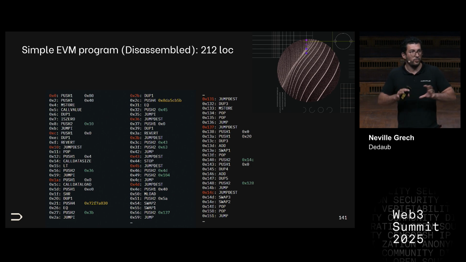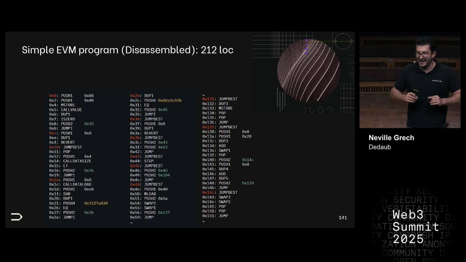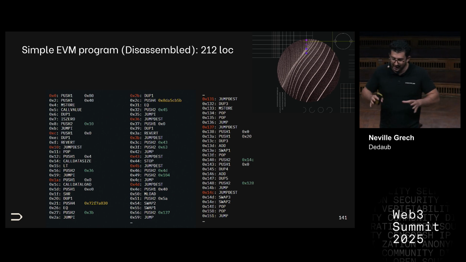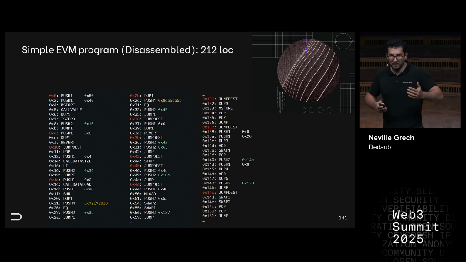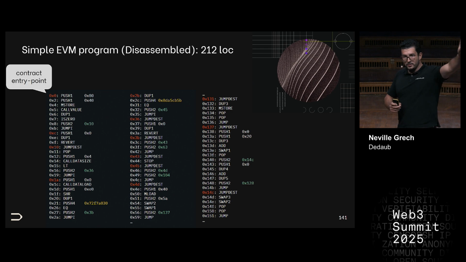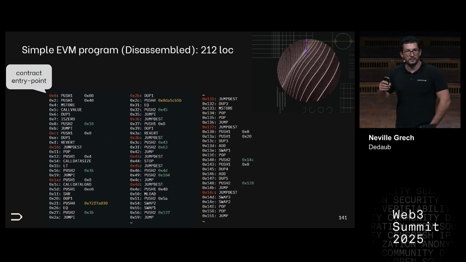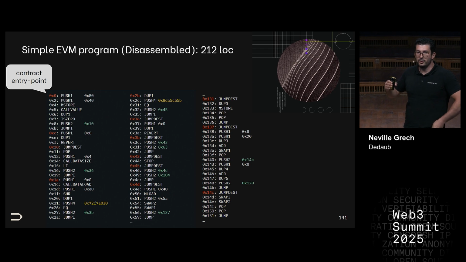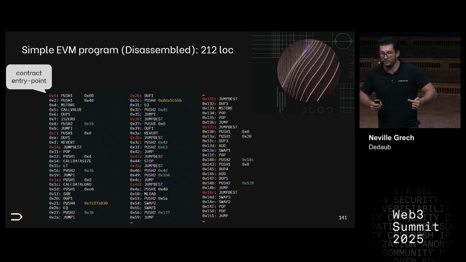Okay, so the very first thing that we need to do, the very first step, is to split this program up into what we call in the static analysis industry, so to speak, basic blocks. Okay, and how do we find basic blocks? So the very first instruction is the start of a basic block. Now, a basic block is a sequence of instructions, a maximal sequence of instructions, such that if you execute the first instruction, you're going to go through each subsequent instruction.